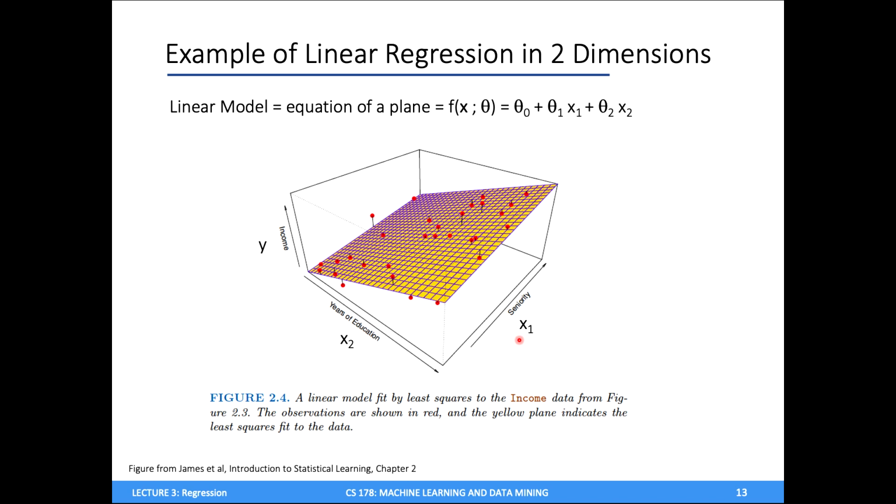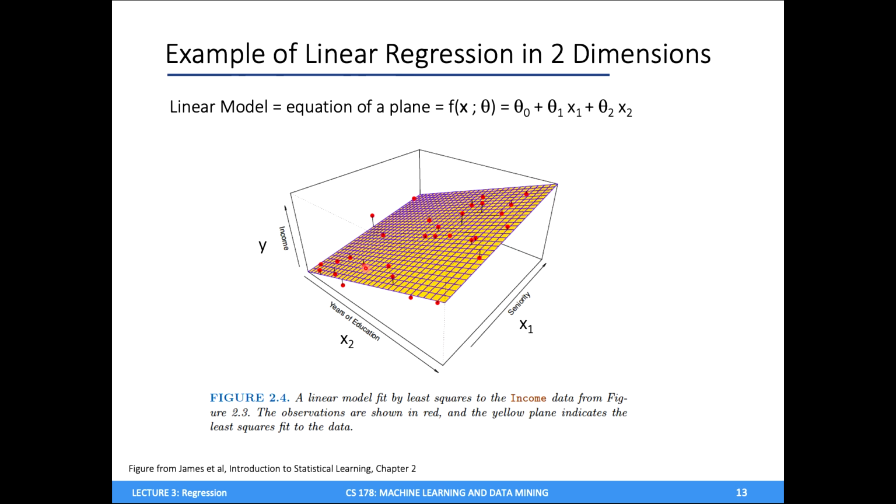So the example I showed so far is for linear regression in 1 dimension, so you only have 1 input variable. Here's another example of linear regression where you could have 2 different input variables. So here, maybe, your first feature corresponds to someone's seniority, how long they've been working for some particular company. Your other input variable, x2, might be how many years of education they have. And then based on that, you might want to predict, say, the income of this person. We're no longer trying to find the line of best fit because we're now in a higher dimensional problem, but instead we're trying to find the plane of best fit. So if you plot all of our data points, you can see there's a plane that matches our data pretty well.